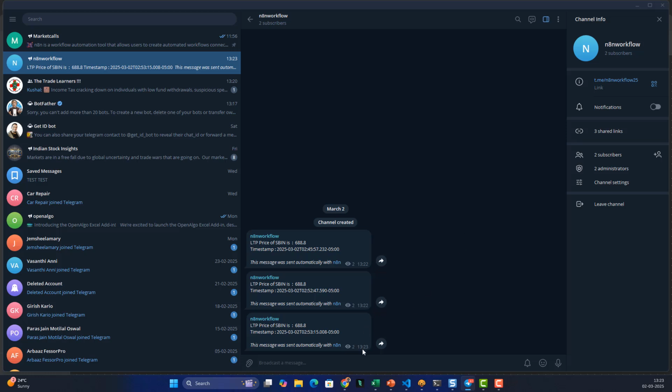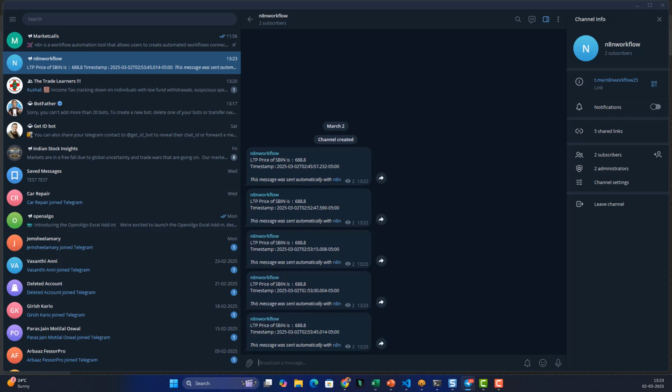You can see that the latest trigger is 13:23. But let's see, every 15 seconds from here onwards we should start getting the automated alerts, right? As you see, they keep coming in. You can see that the fourth alert has come. Probably in another 15 seconds we should get another alert as well. Exactly, you can see that 53:30 was the last alert, and then 53:45, another 15 seconds later, it is also transmitting those alerts. And all these things we are able to do without writing a single line of code. That's the power of OpenAlgo and that's the power of N8N, right?